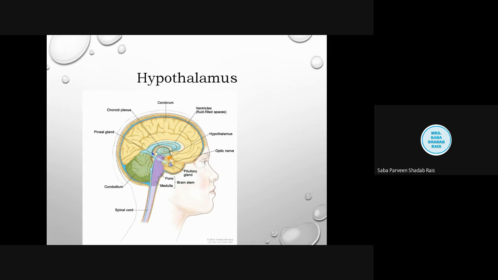Now, when we talk about other hormones, yes, it produces other hormones as well. Those are called the releasing hormones. And as I already mentioned, these are just secreted inside the hypophyseal portal system, and these hormones diffuse to the anterior part of the pituitary gland, and regulate the function of the pituitary gland. So this is about the hypothalamus.